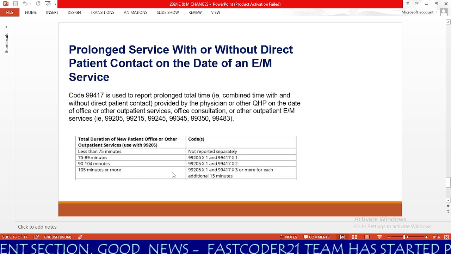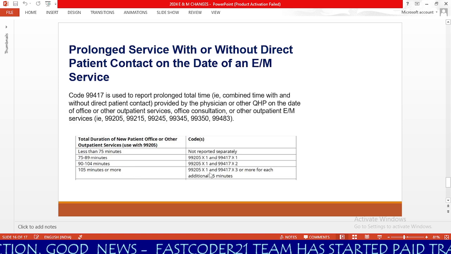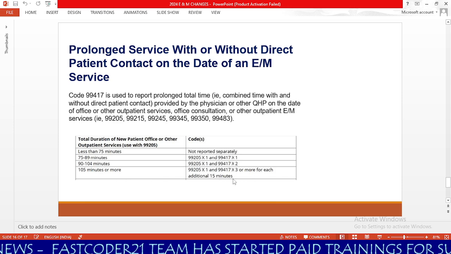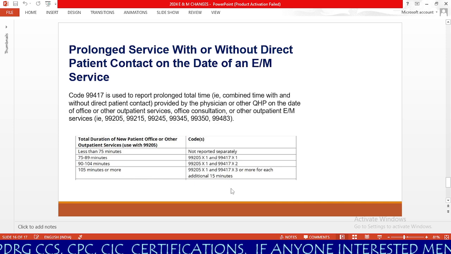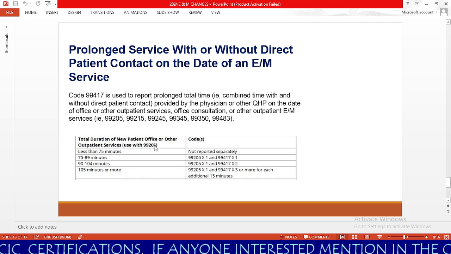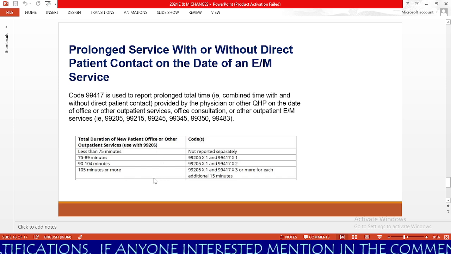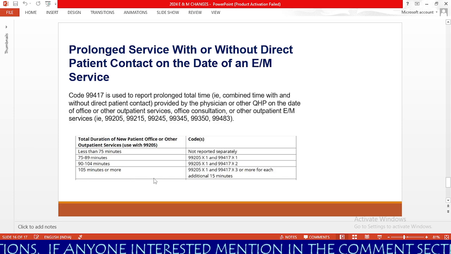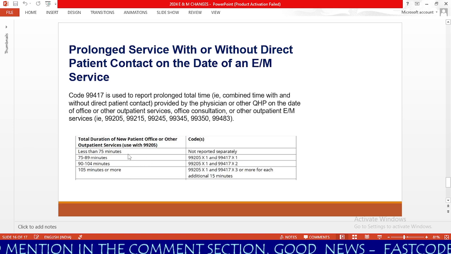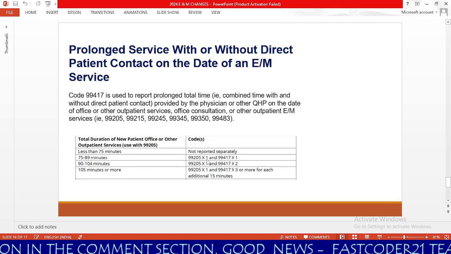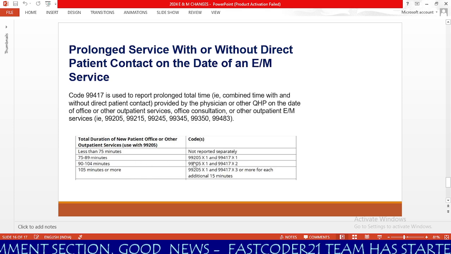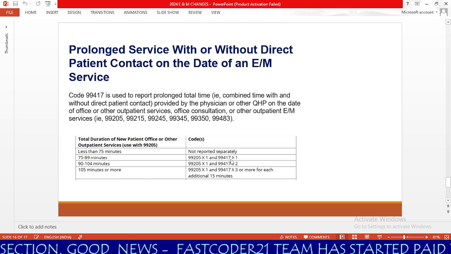If it is 105 minutes or more, we need to code 99205 one time and 99417 three or more times, for each additional 15 minutes. Here you need to remember that for 99417 we use 15 minutes as the time criteria. For example, for 75 to 89 minutes, for the initial 75 minutes we use 99205 times 1, and 89 minus 75 leaves 14 minutes. For that 14 minutes we need to use 99417.